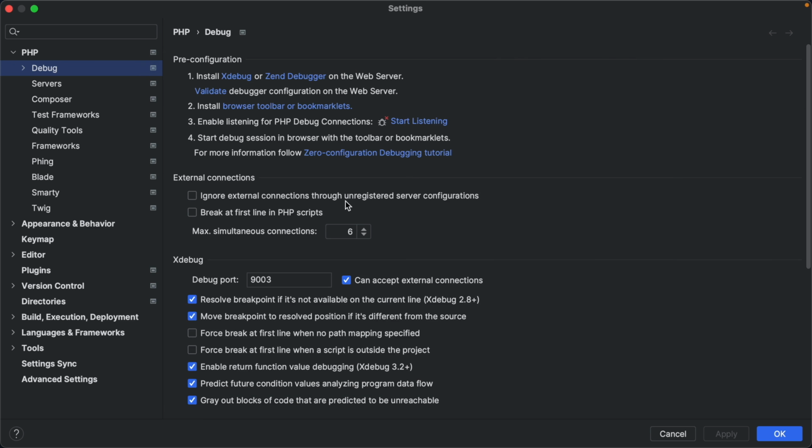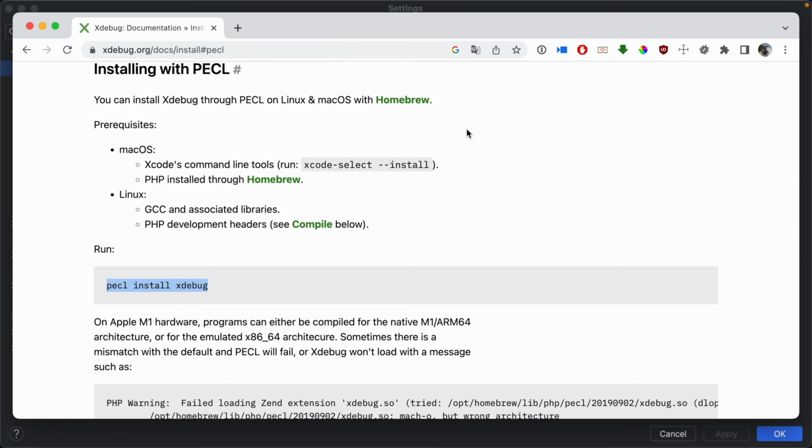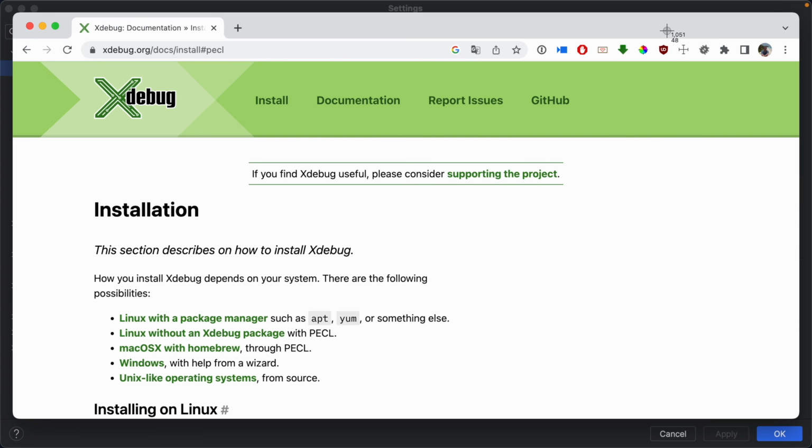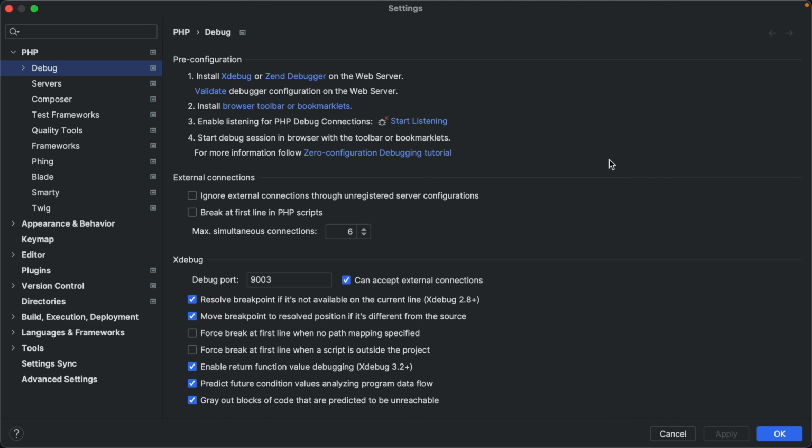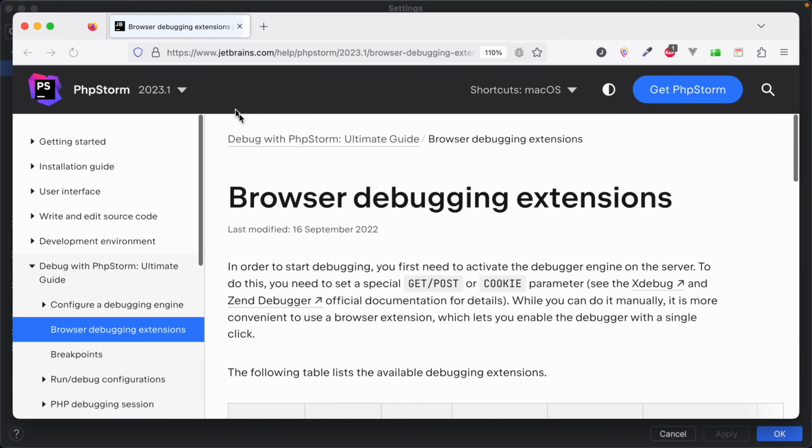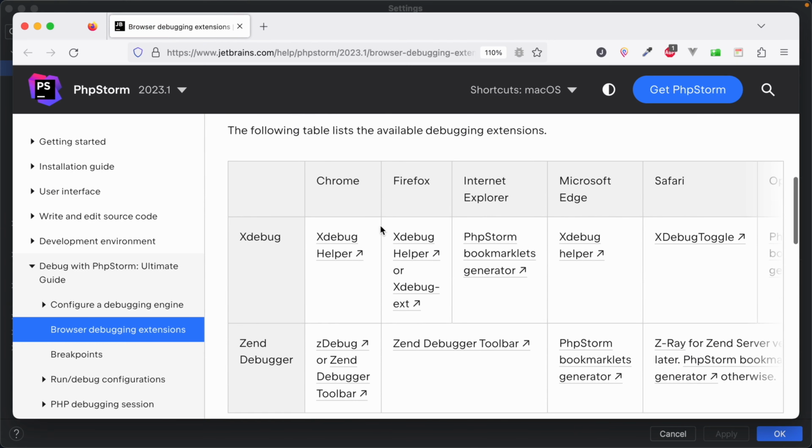All right, so next we want to install a browser bookmarklet. Basically, it's a little tool for your browser. And you can see right here, I already have that installed and I can click debug. But on your machine, just choose the one that matches your OS of choice. So I was using Chrome, so I pulled in Xdebug helper. But just install any of these, or you can do it manually if you want, but this is a simpler solution. So take the browser bookmarklet approach.